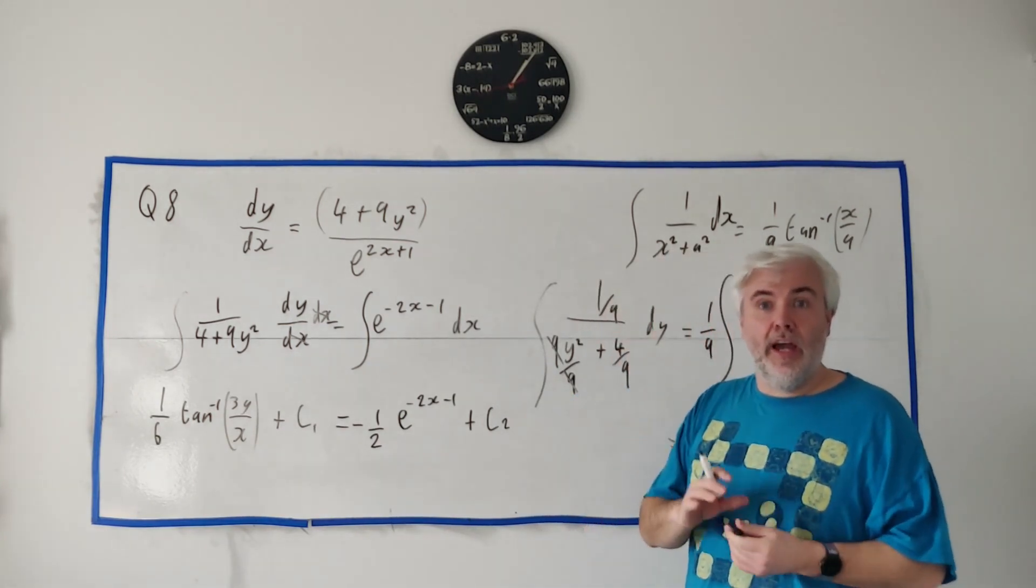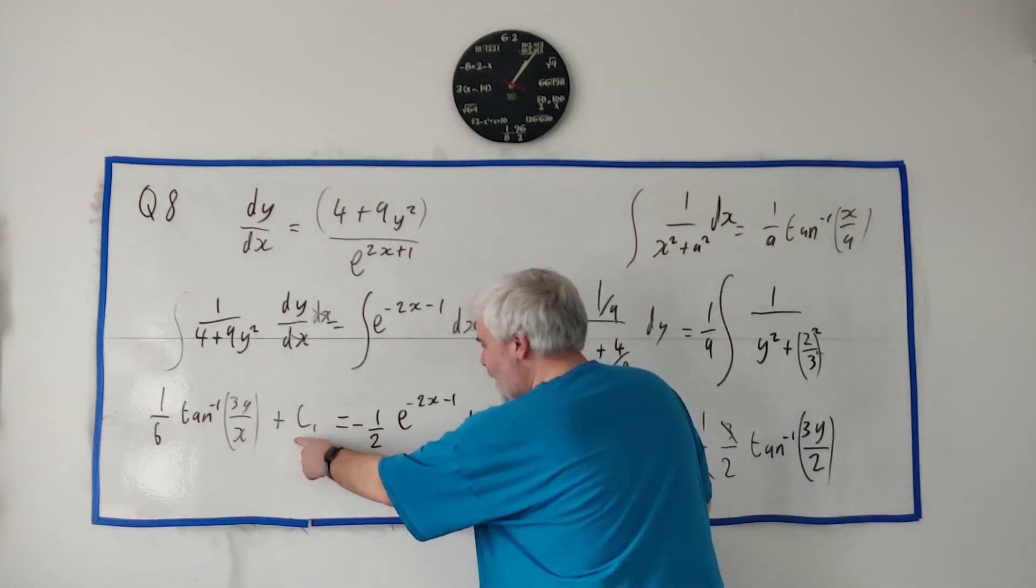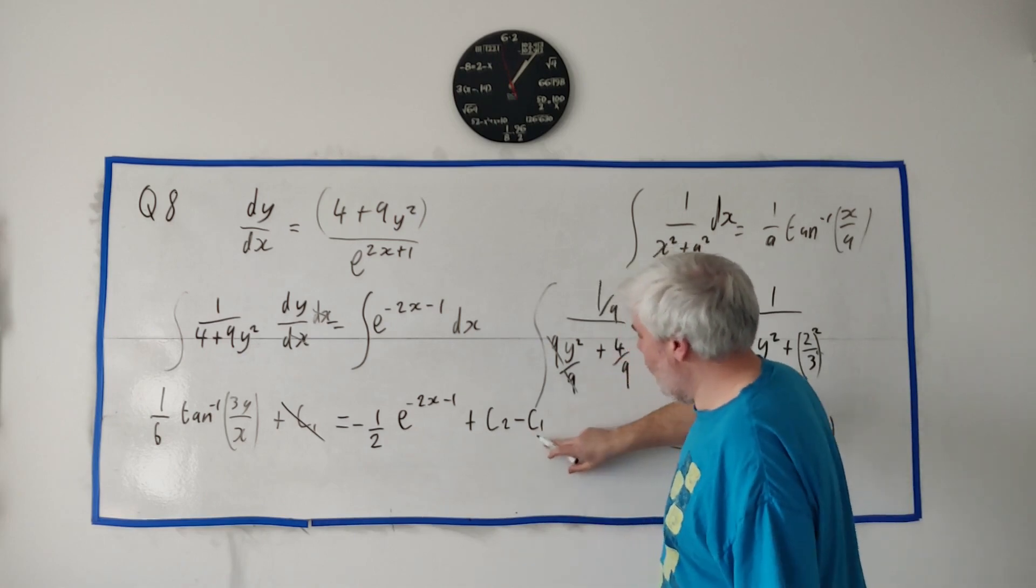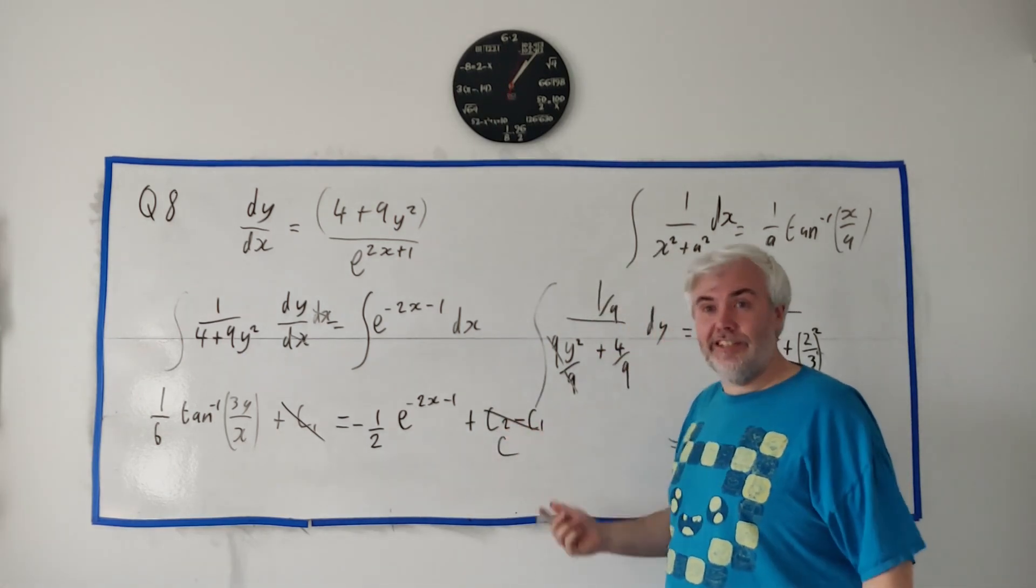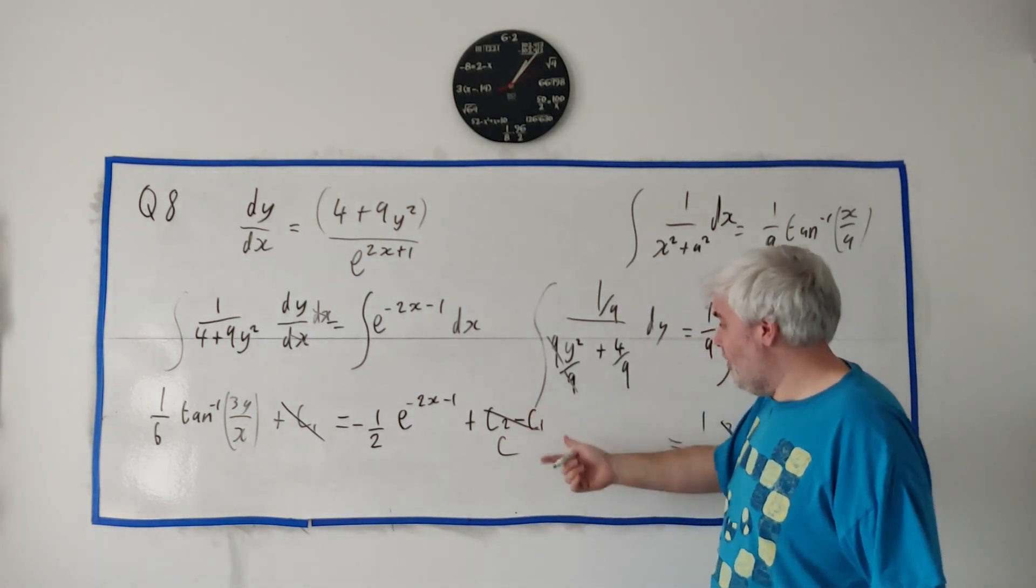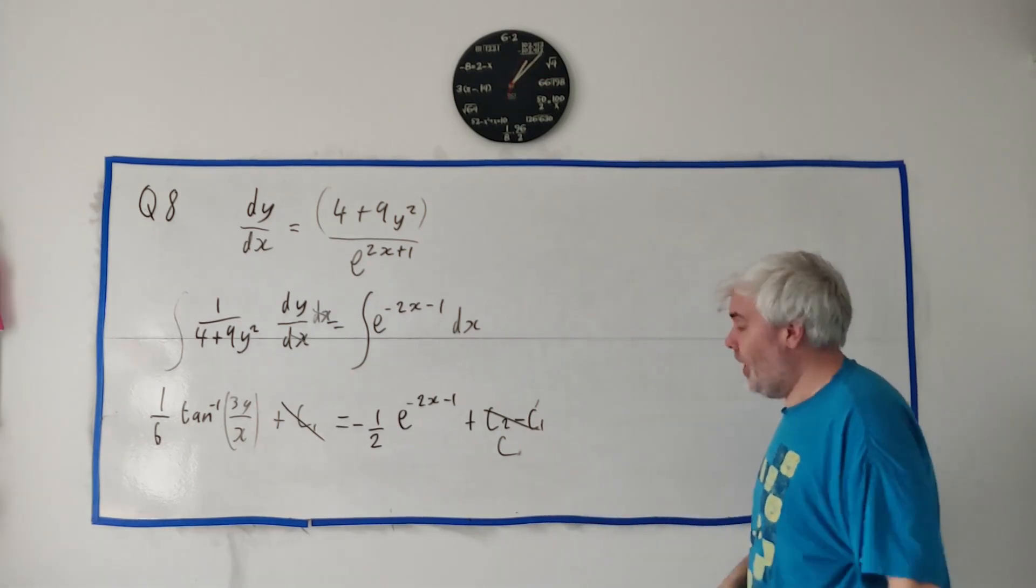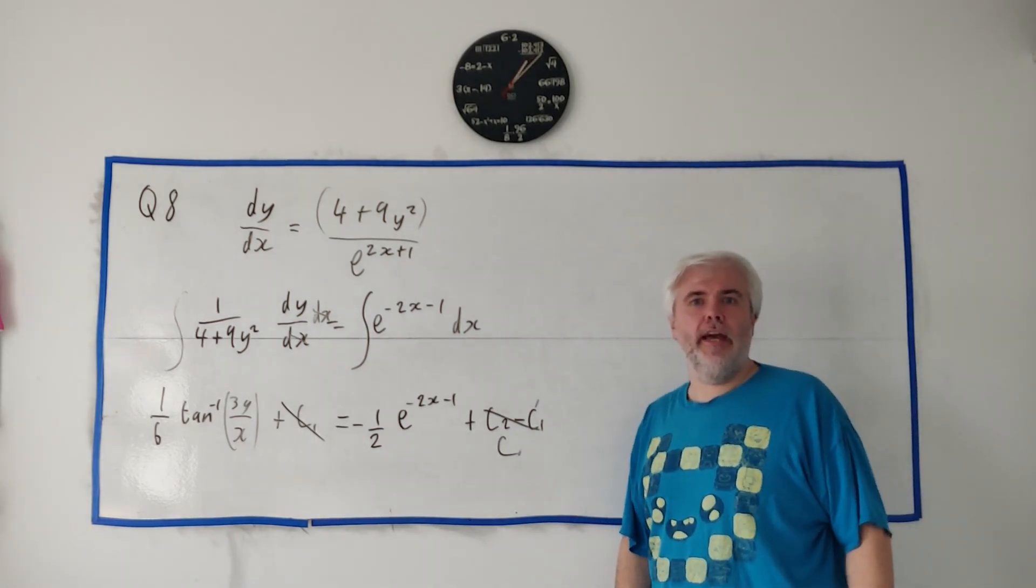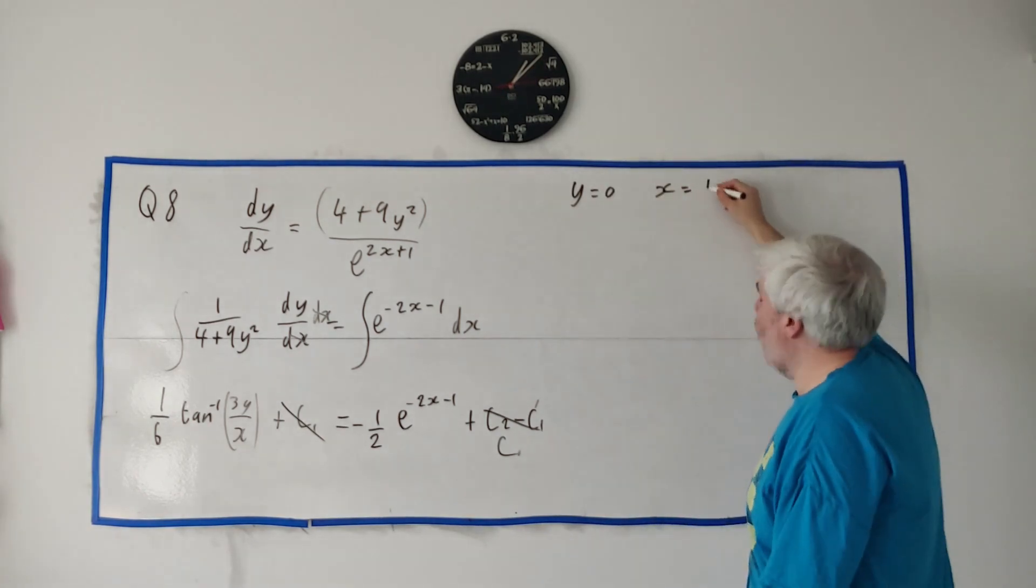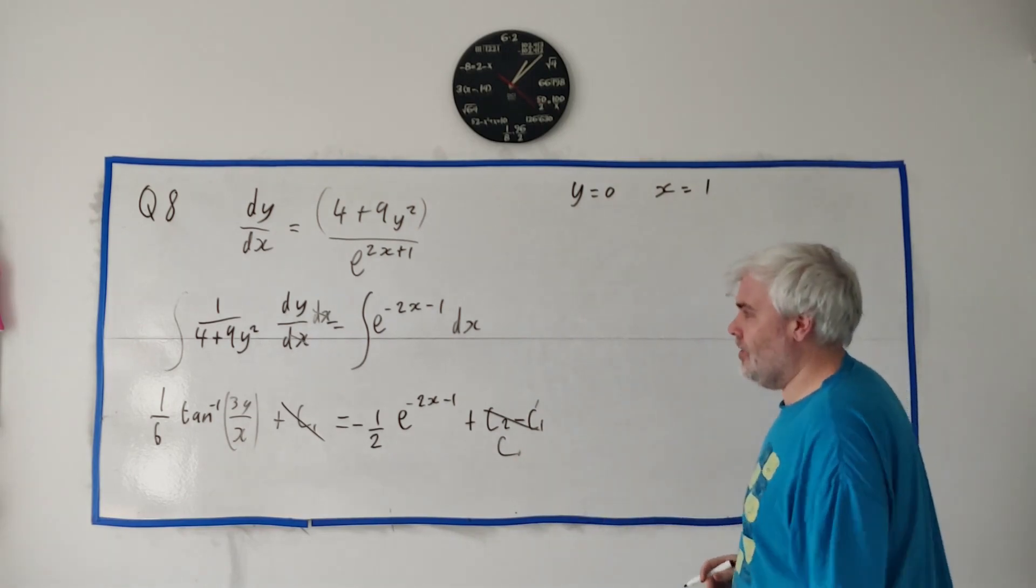So we have an equation here. We have y's and x's. So we're well on our way to solving this. Remember, they wanted an expression for y in terms of x. We just need to rearrange all this to get y equals. Except we need to deal with these constants. One thing we can do is we can take this over and go minus c1. Another thing we can do is just go, let's just say c. A constant minus a constant is still a constant. Often you see in a book the constants just disappear a little. That's what they're doing. Like two constants, it's just some other constant. I sometimes call this c3, or in this case I'll just call it c. Okay, how do we find what c is? Well, luckily in the question they told us when y equals 0, x equals 1. And here's an equation with x and y. So we can just put these in there and all we'll be left with is c.